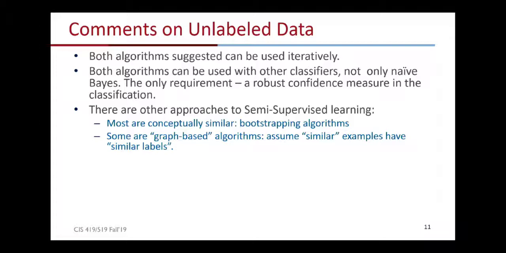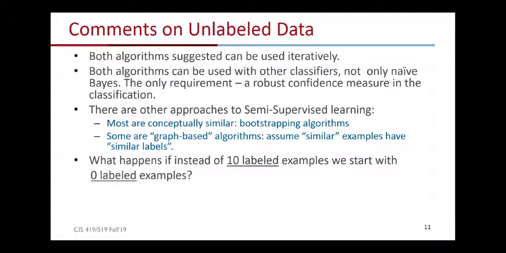So there could be other versions. This algorithm that we just talked about can also be viewed as some kind of a bootstrapping algorithm. You bootstrap your algorithm with a small set of labeled examples. There are other semi-supervised algorithms. Many of them are graph-based algorithms, where the idea is that you can think about your examples as nodes in a graph, where edges represent some kind of similarity. And the goal is to label even nodes that come without labels as a function of how similar they are to examples that are labeled, where the idea is that similar examples deserve similar labels. So we're not going to talk about this family of algorithms.